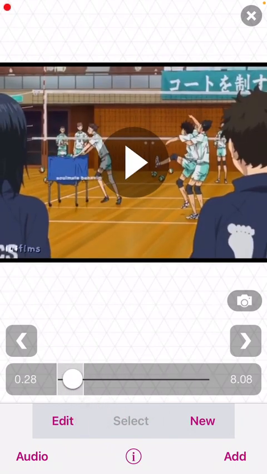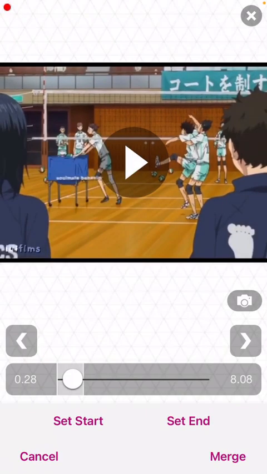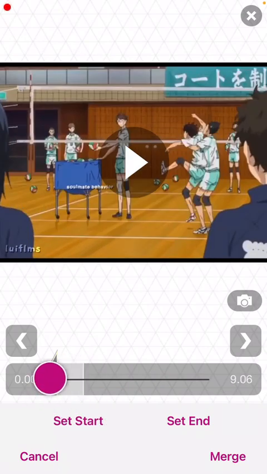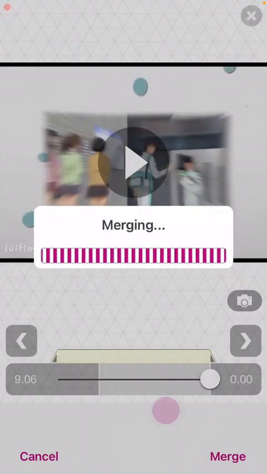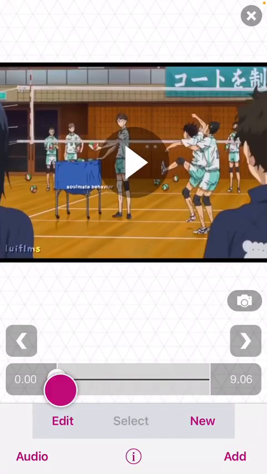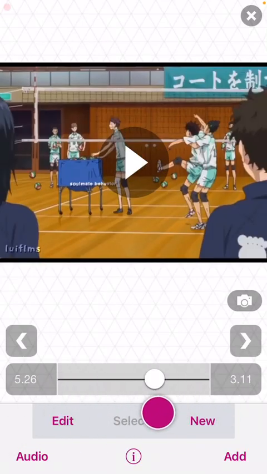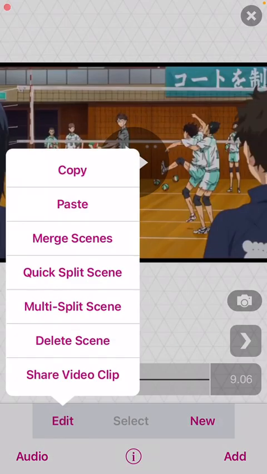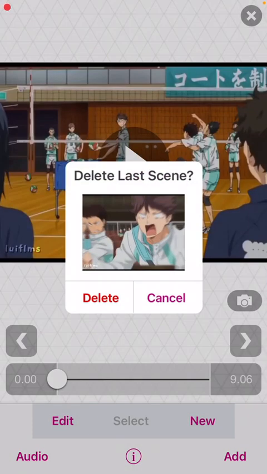Then you're going to press merge scenes, set start. This is the first clip, so that will always be your start, and then you go to the end, and your last clip is always your end clip. Merge, and now you have the whole edit, and it's not cut anymore, it's just a single thing right here.